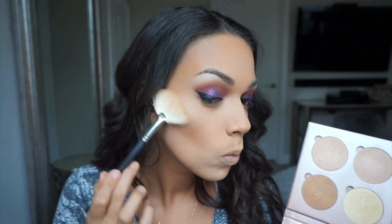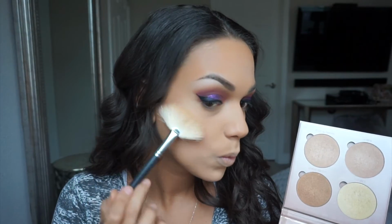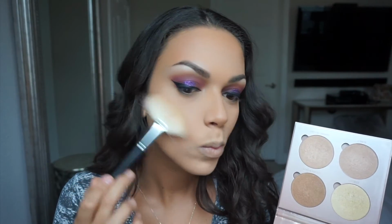Now going in with Anastasia's Glow Kit, I am going to take Dripping in Gold right here on this Morphe fan brush. I think it's a 310. We're just going to highlight.